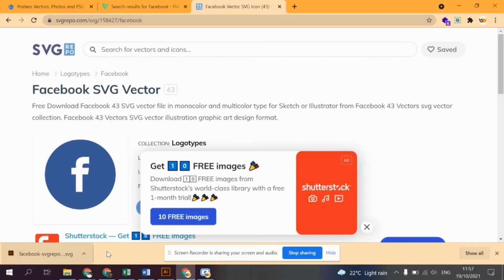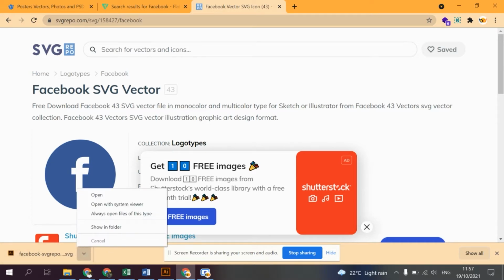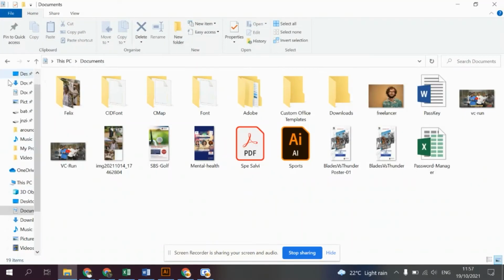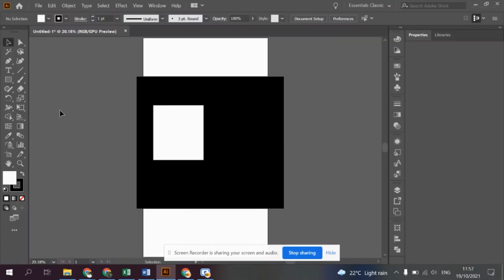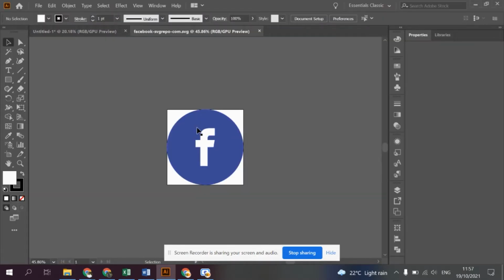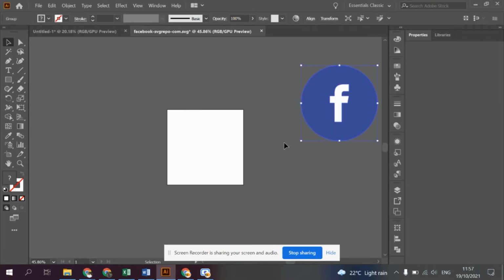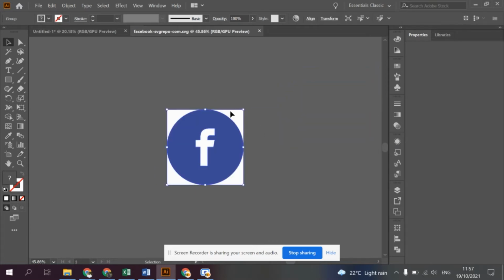So when I open it, let me just open it at the downloads. So I open it here. It's here. So what I'll do is that I'll select it. It has selected the icon, and I drag it and drop it here.